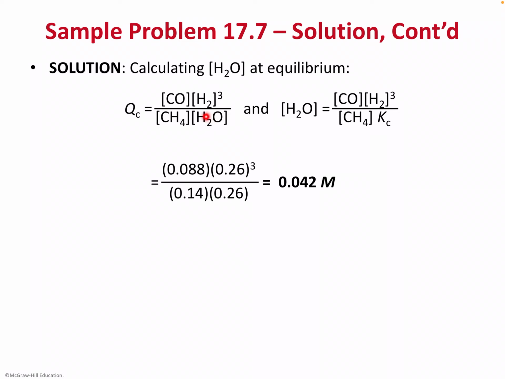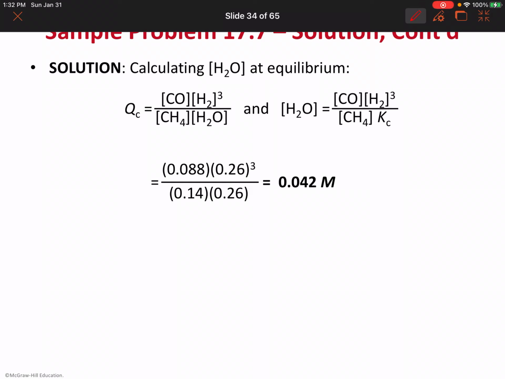What we want to find out is the equilibrium concentration of water. So we can keep the water on this side and take the Kc to this side. Okay, so this can be either Kc or Qc, since we are talking about concentrations at the equilibrium. So then the water would be, we know the concentrations of carbon monoxide, hydrogen, methane, and Kc was given as 0.26. So when you solve this part, we can find out the concentration of water.